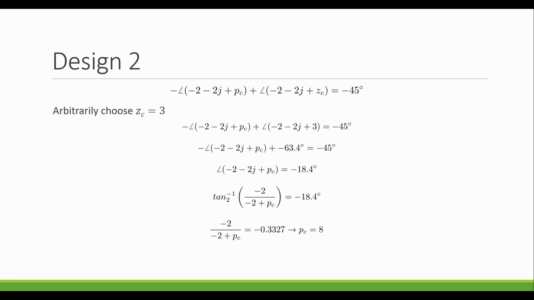With the zero chosen arbitrarily and then the pole chosen so that this equals negative 45, I can form my G prime for this set of zero and pole. So now I have (s plus 3) over (s plus 8)(s plus 2). And again here I'm going to leave it in factored form just so I can see where the poles are. But when I go into MATLAB, I will need to put it into my full form with descending powers of s. So let's see what the root locus for this chosen system of zero and pole is going to look like.